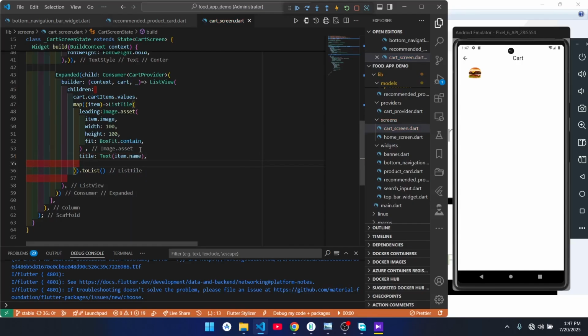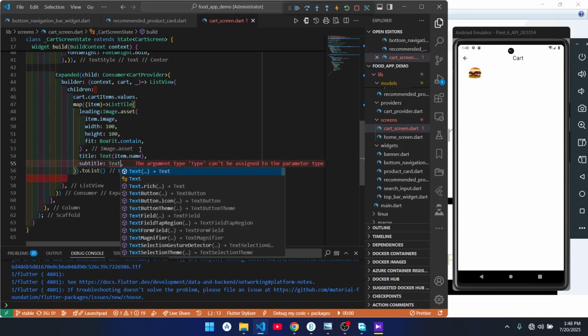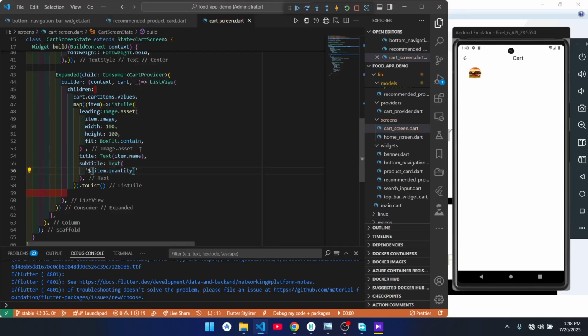Then the next thing is let's have the subtitle, which is going to be text as well, which is just going to have the quantity, and the quantity is using an x to show the price.